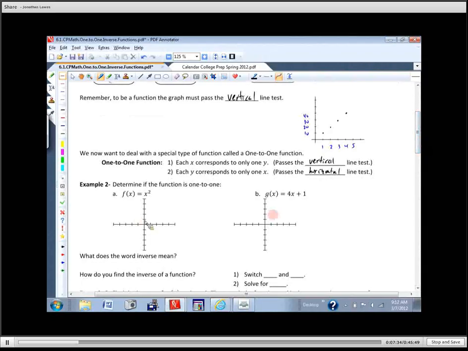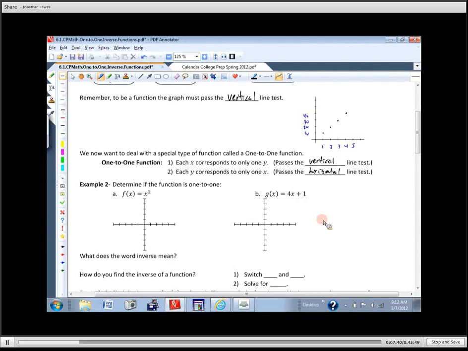So we're going to take a look at 2 fairly familiar functions, ones that are easy to graph, and we're going to figure out which one's one-to-one and which one's not. So let's graph a parabola, just that standard old shape, squaring function. So we get this graph right here. And we could label those points if we wanted to. Okay, there's the graph. And then let's graph 4x plus 1. So the plus 1 moves the graph up. The 4 makes the graph steeper. It makes the points 4 times as tall as they used to be. So we're going to go like this. And then the slope would have us looking like that. There we go. Okay?